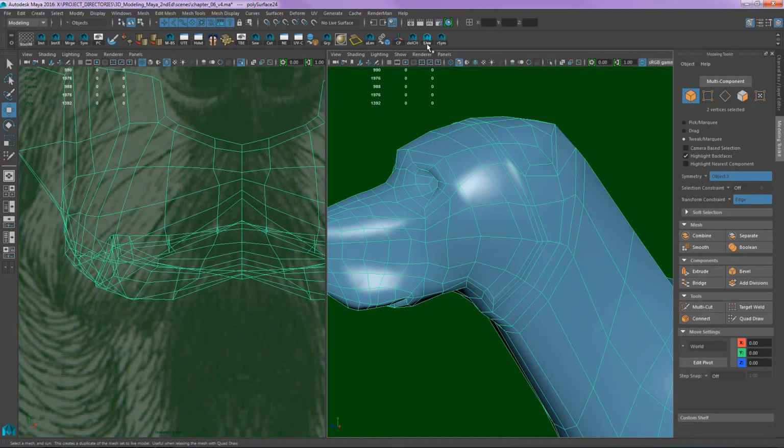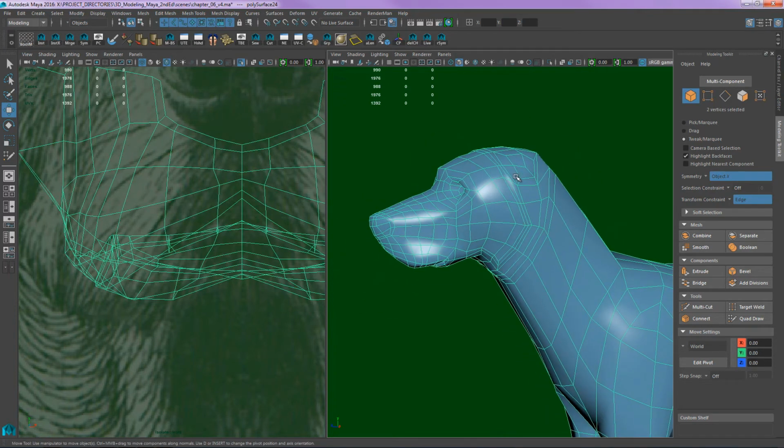Quad Draw is a tool that you and I haven't used in this training yet, and we might do a little bit of that later. But understand that Quad Draw is useful in the retopologizing phase. What that means is taking a high polygon density mesh from something like ZBrush or Mudbox, ZBrush is my preference, importing that to Maya, and then creating what we're creating right now on top of that high-res mesh. So basically it's like tracing the surface.